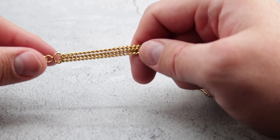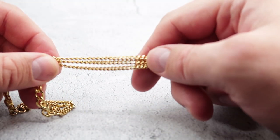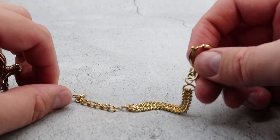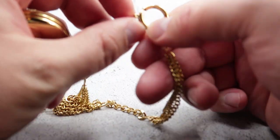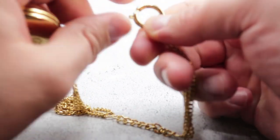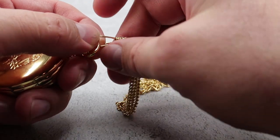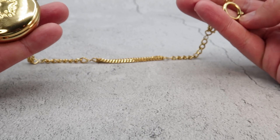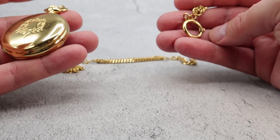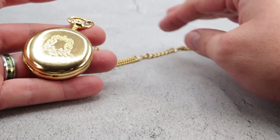It is attached to a 14-inch chain, which is really nicely done. It goes into a three-chained design, going to a single-chain design, and then you have this clasp where you can push down and connect it to your pocket. If you don't like this chain, you can actually take it off by removing it from this clip right here. But most today's outfits don't have a way to store a pocket watch, though if you have a vest you can use a buttonhole.